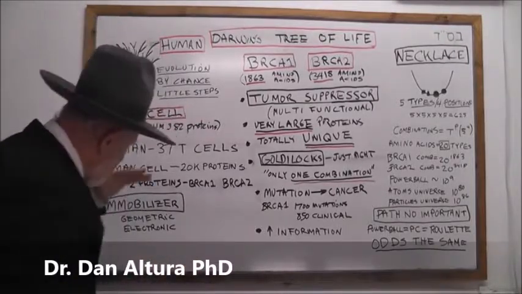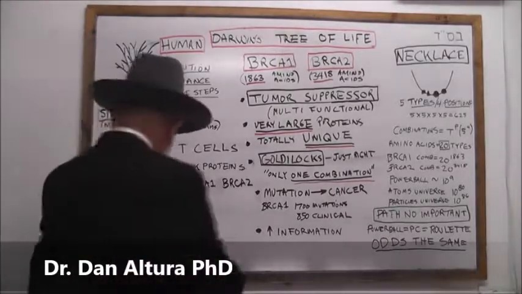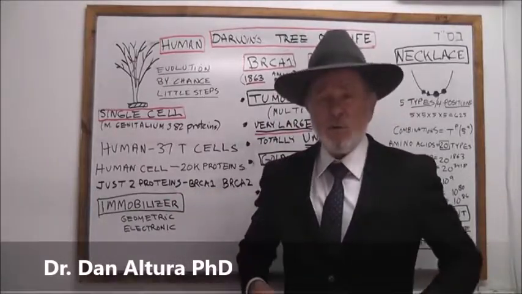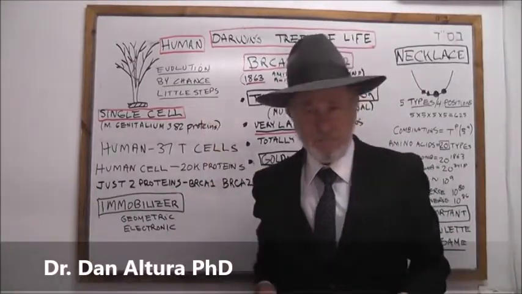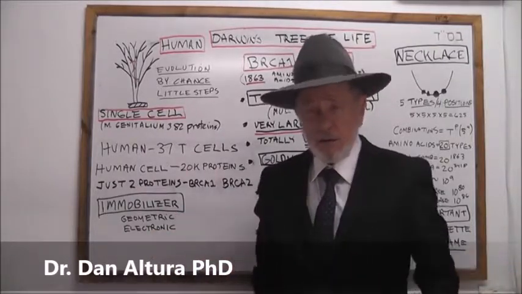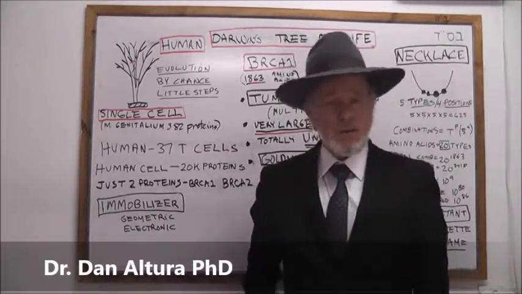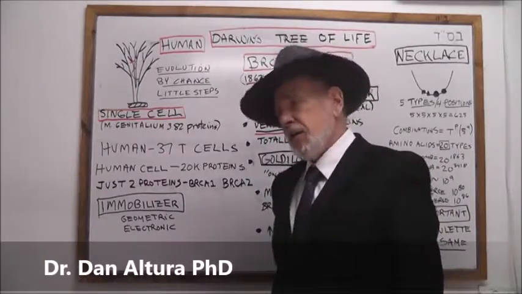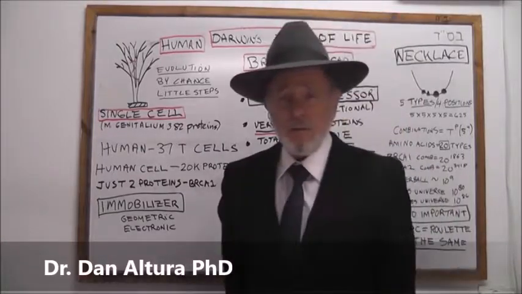But the proteins have a unique feature which I want to mention here. This is what's called the immobilizer. You know, about 20 years ago, I bought a used car. I bought it from somebody who only had one key. I drove the car for about a week, and then I wanted to make a duplicate key for my wife. So I went to the key duplication facility in a department store. The guy ran my key and I had a duplicate. I gave the original key to my wife and I kept the duplicate.